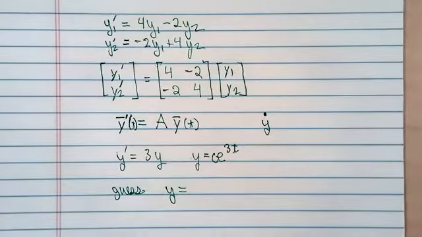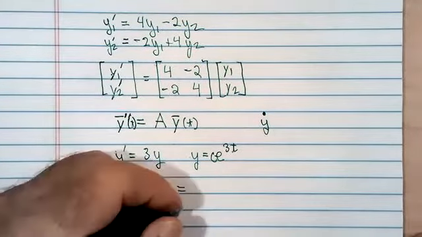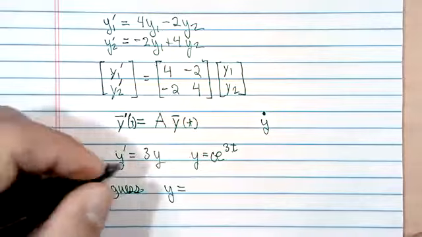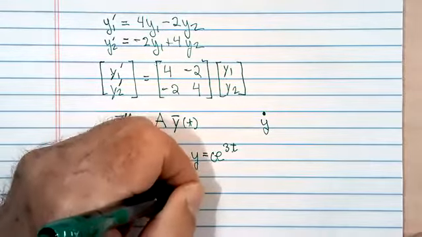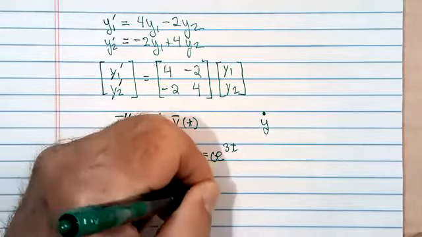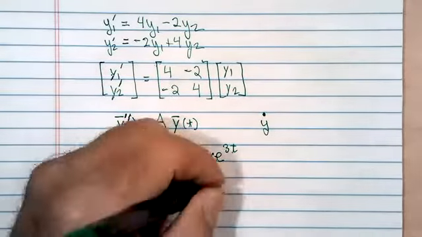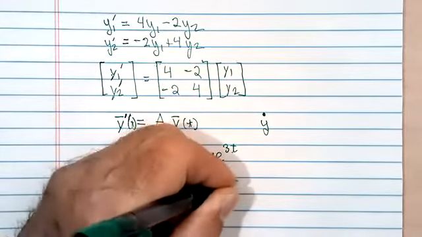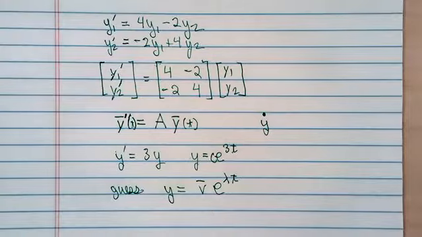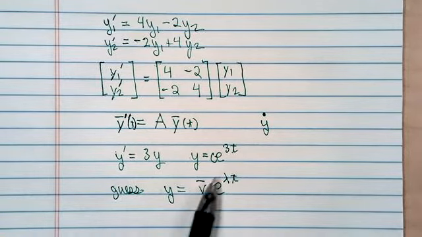It would be some vector, let's say v, times e to the lambda t for some eigenvalue, just like we had for second order differential equations. You might see something like that. Now we have no guarantee about this, but we're just saying, if it followed by analogy what we have here, then you might see something like this.